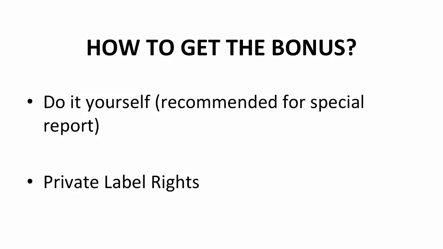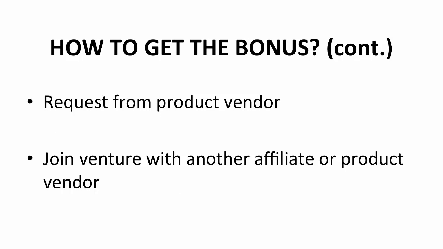How to prepare for those bonuses? There are various ways. The first one is to, of course, create it yourself — this is recommended for special reports. Or you can purchase a private label rights product. A private label rights product is content, such as infographics, that is prepared beforehand and can be used by you when you purchase it. Sometimes, the product vendor would prepare the bonuses. If they don't, you can make a request from them — after all, the vendor would benefit from it as well. You can also do a joint venture with another affiliate or product vendor, suggest the bonuses to them, and when an agreement is made, all parties can benefit.